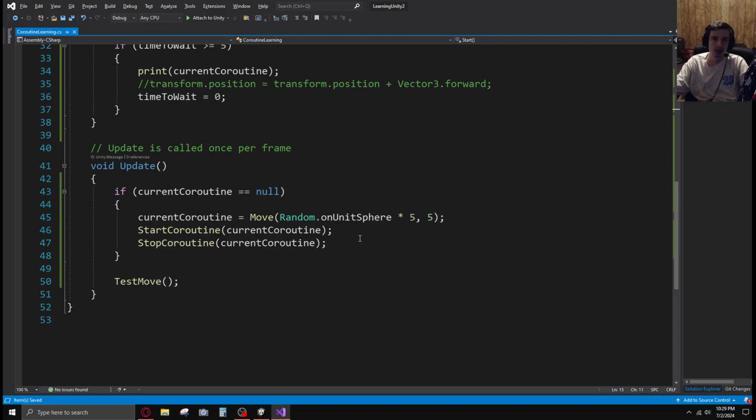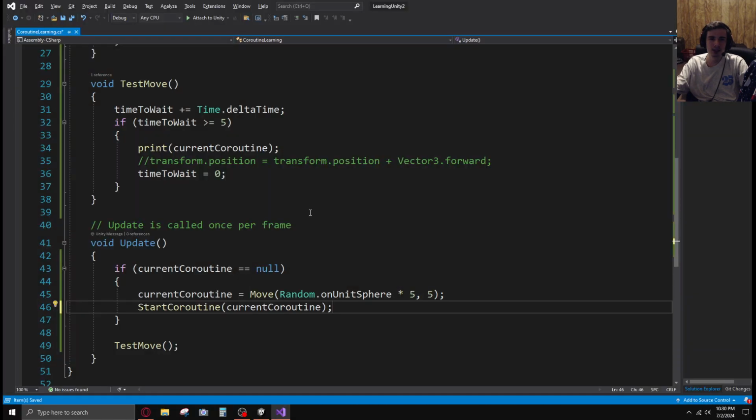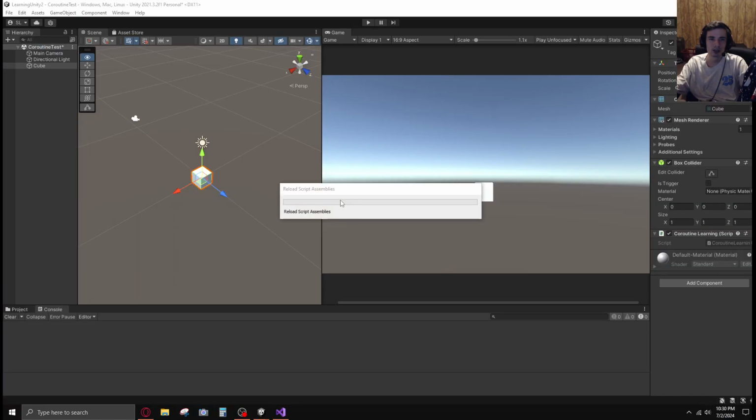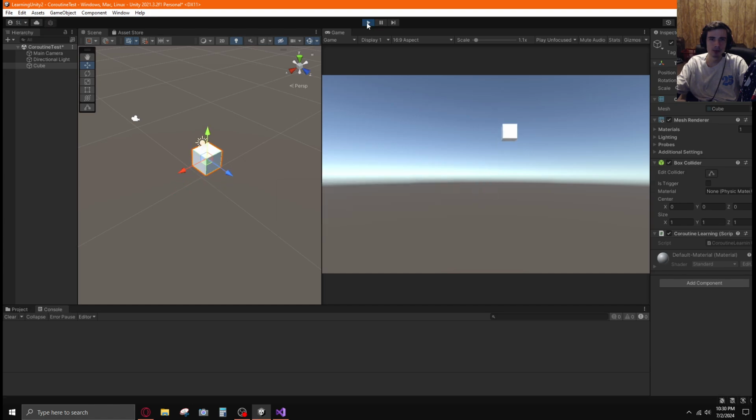Then it should be equal to null once it's done. Is that not true? I mean, it's not because it didn't work. Okay, now it moves. Nice. And for some reason, it's still equal to something.